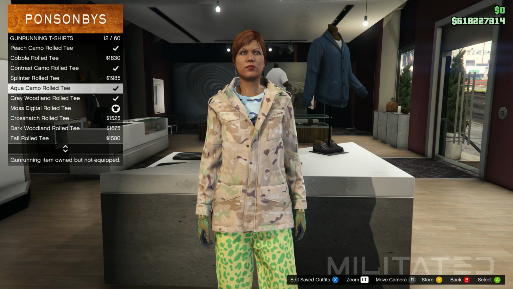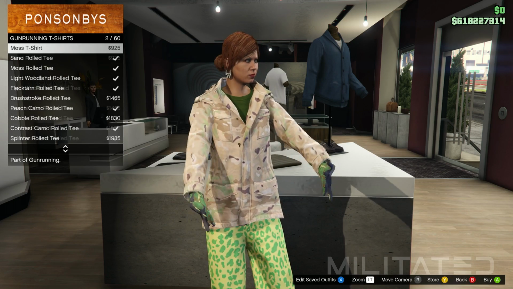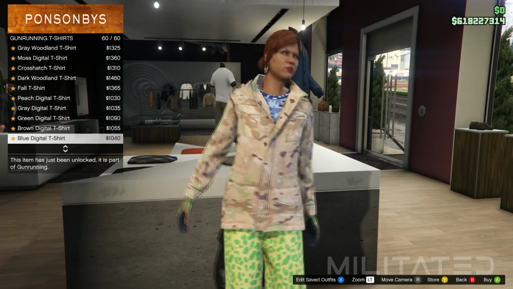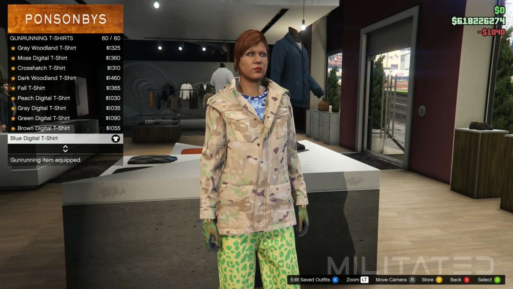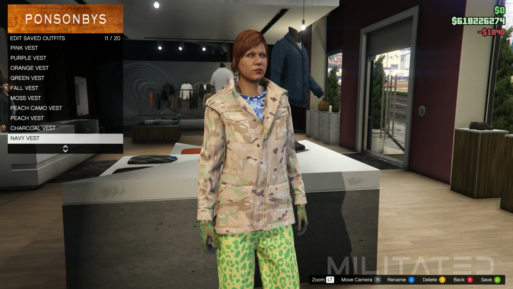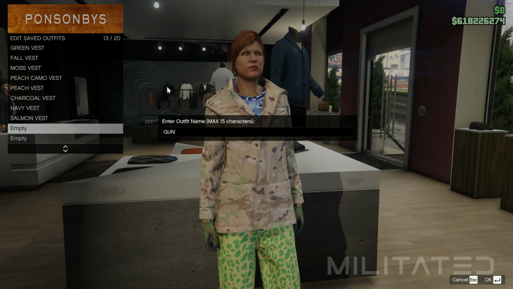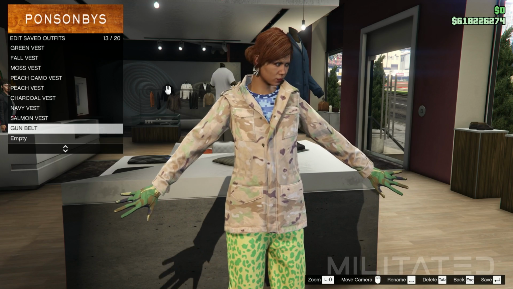So we still need to be in gun running t-shirts, but this time we're going to go right down to the bottom of the list and we're going to purchase the blue digital t-shirt. Don't confuse this t-shirt with the ones that are closer to the top of the list which give the plate carriers. The one at the bottom of the list is the one that gives the gun belt. Save this outfit under your plate carriers and call it gun belt.